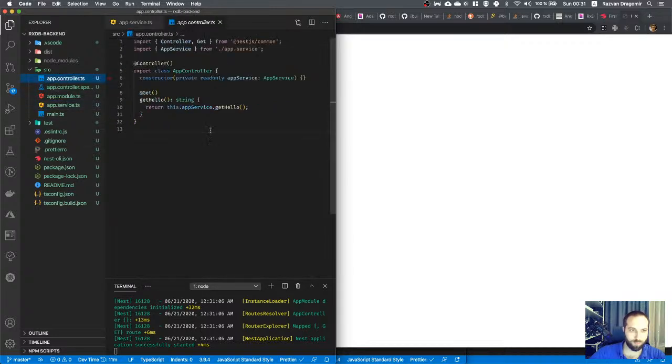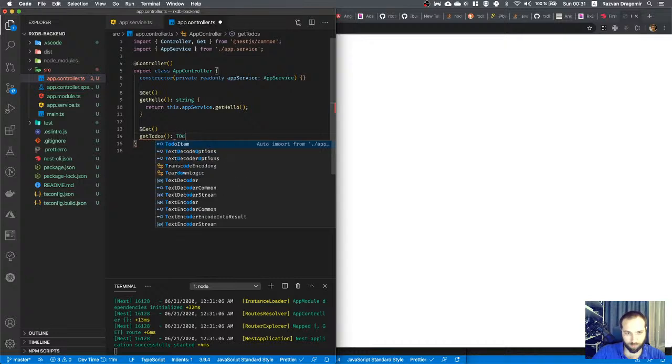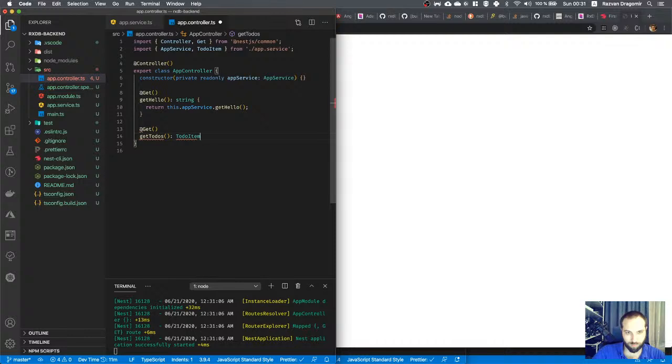So now in the controller you will have two methods: get items, to-dos, which will return a list of to-do. Not get to-dos. Great.